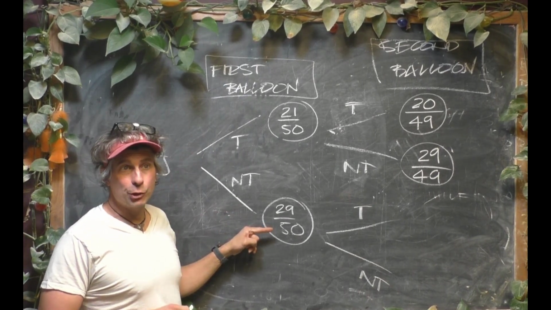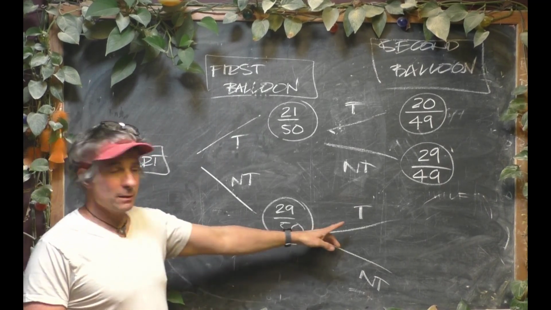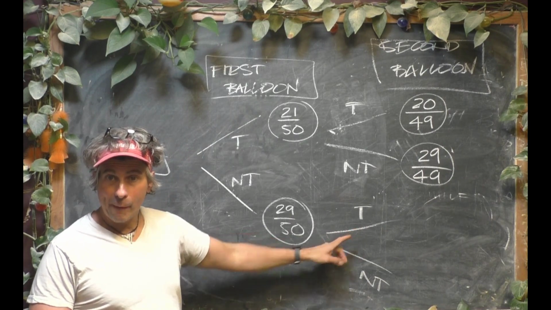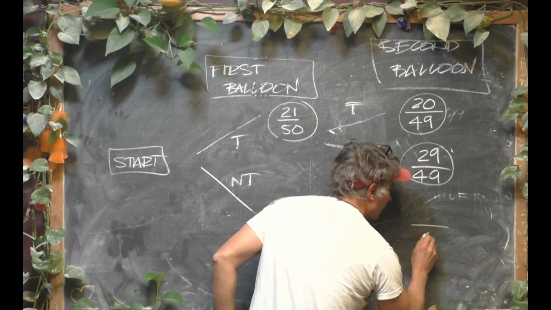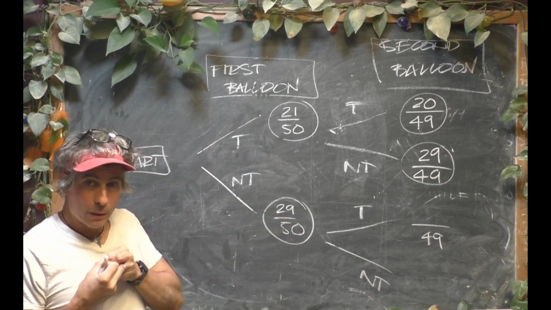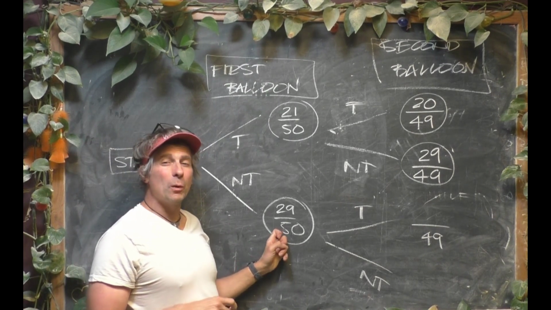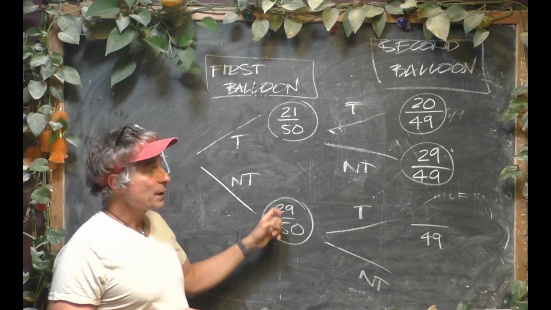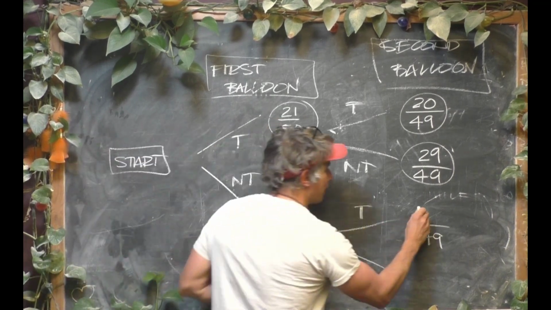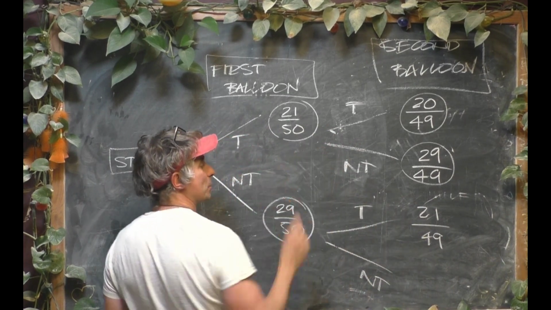Here, you chose wrong first. You got one of the non-token ones. That doesn't mean you're going to get a non-token second. You could get a token second. And there are still 49 of them left. Remember, you took this one off the wall, which means there are still 49 balloons left. However, you grabbed one of the ones without a token in it. There are 21 that have a token in it. All those 21 are still on the wall. That means your chance of getting a token here is actually a little bit higher than your chance of getting a token here.